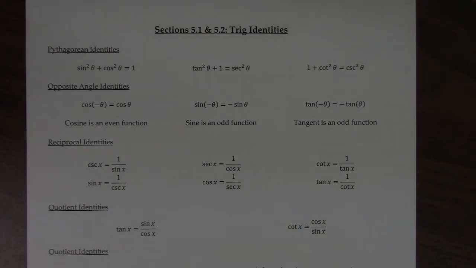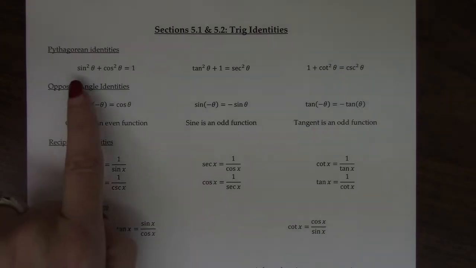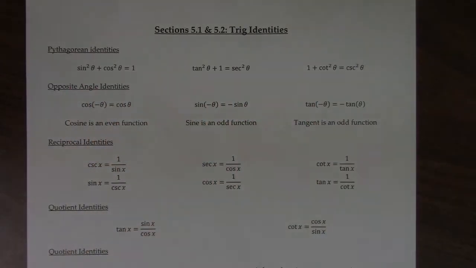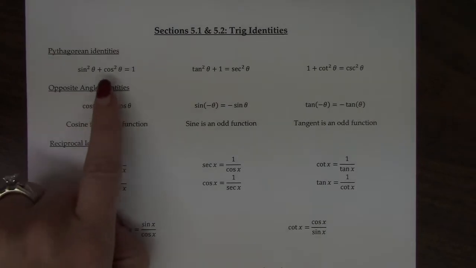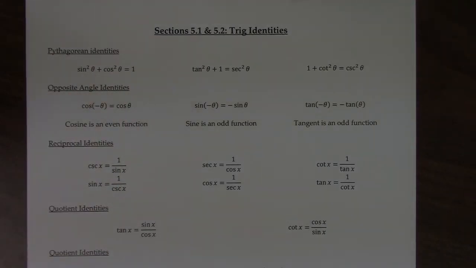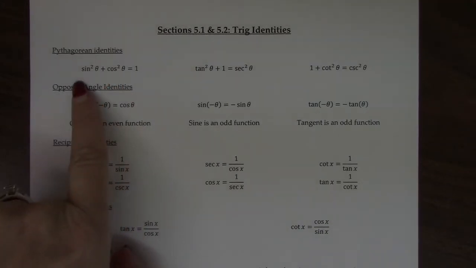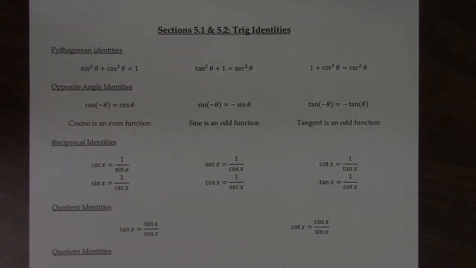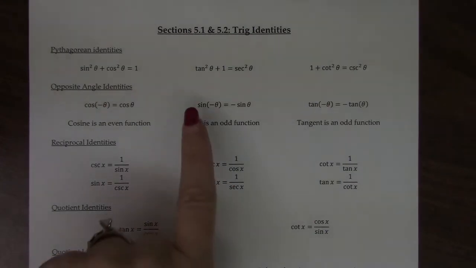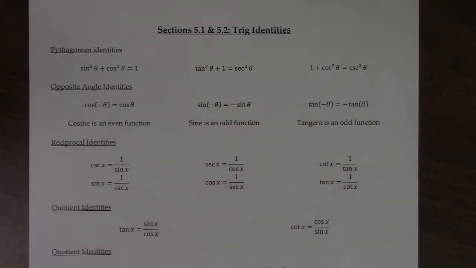So we have a lot of different identities, and unfortunately you have to memorize them. The Pythagorean identities are all derived from the Pythagorean theorem. We actually derived this one already by using what we knew about the unit circle. We saw that x represented cosine, y represented sine, and when we squared them we got 1. We can also verify these identities by turning them back into sines and cosines, and so we can see that secant and tangent belong together, and cotangent and cosecant belong together.